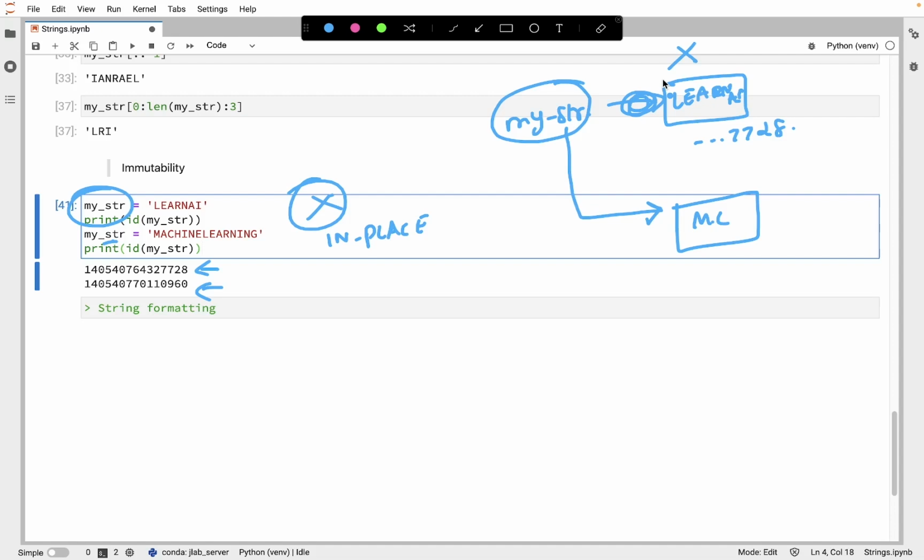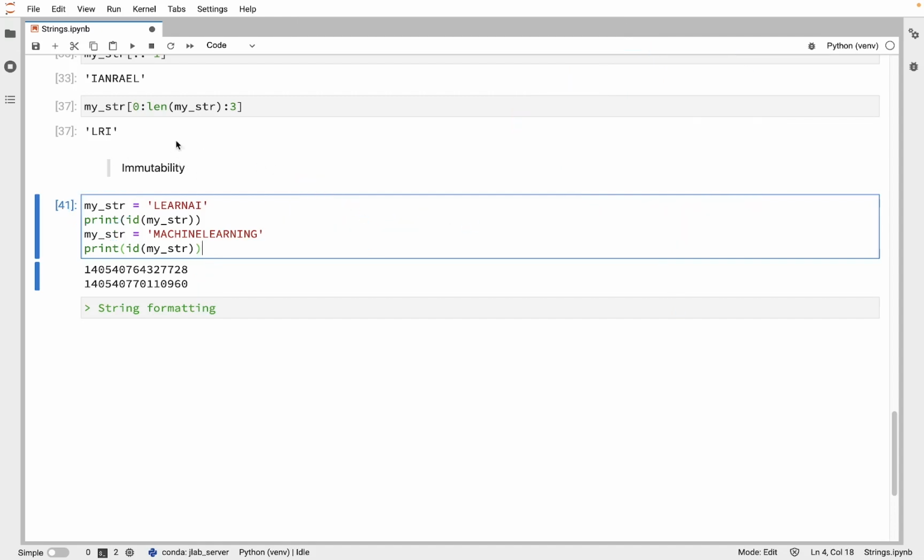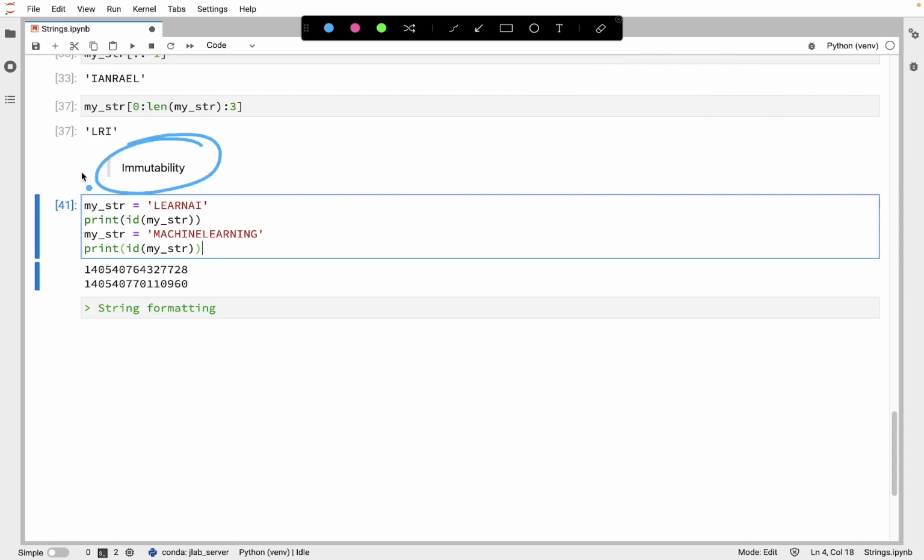If you were supposed to override the value, my string would have pointed to the same location, but this time around, instead of learnAI, you would have had a value of machine learning, but that did not happen, right? Just because strings are immutable in nature, you cannot mutate the contents of a string as such. So that's what immutability is. Please always remember that strings are immutable in nature. You cannot mutate the contents of a string.